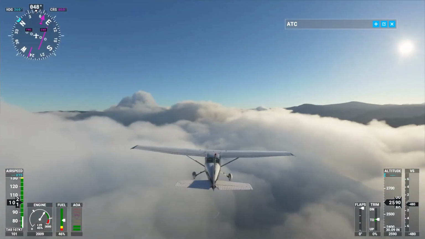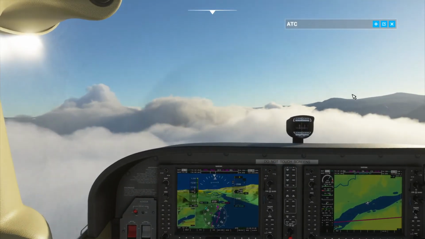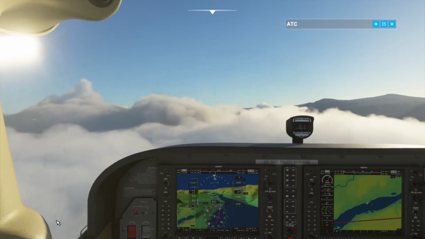I mean, even when you're in the cockpit, and you've got the sunlight coming in along the cabin, you'll actually see the shadows change, and it's like, dude.